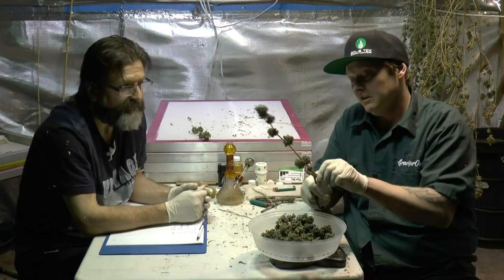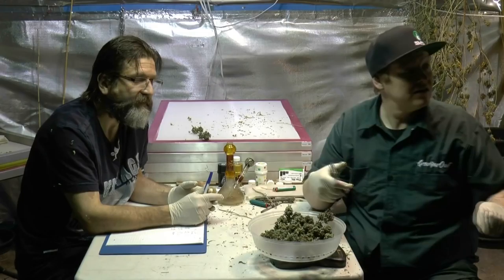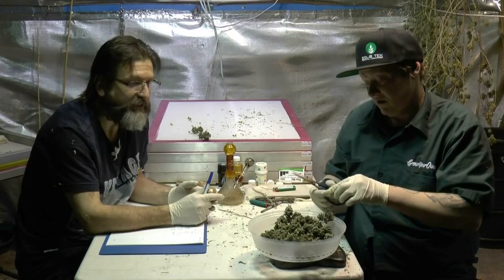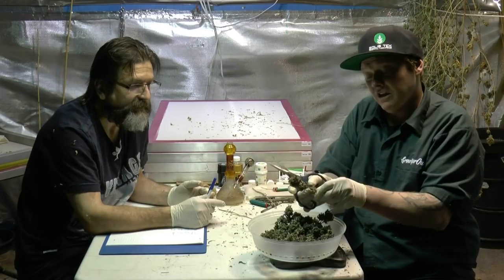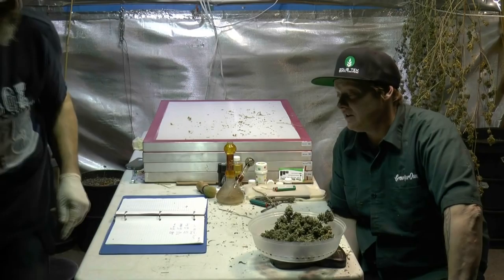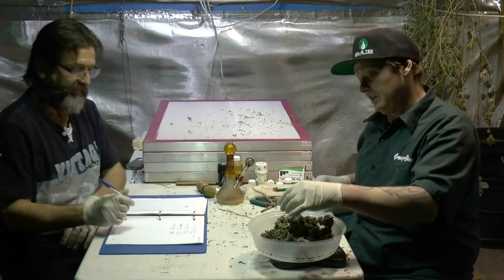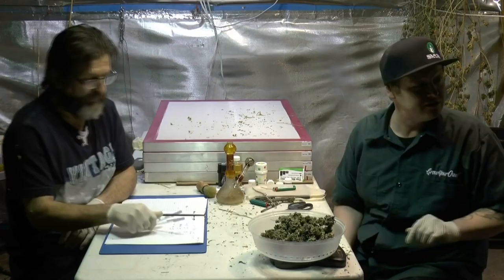I think the Medi Kush is falling a little bit under here. You're saying it's under already. Well, with the Medi Kush, with the LED, we have 36.8. So that's under basically 4, 5, 7 grams. 36.8. It's not a wow or nothing. It was definitely a smaller plant. It was definitely not as robust as the other one. Can you pass me a bag, please? Yes, I'll do that.